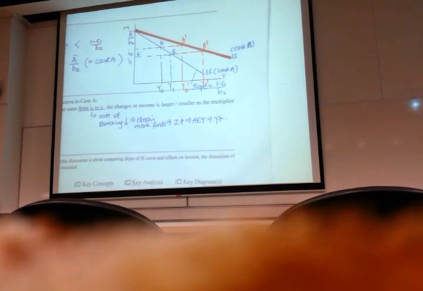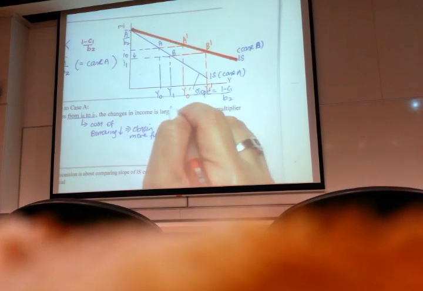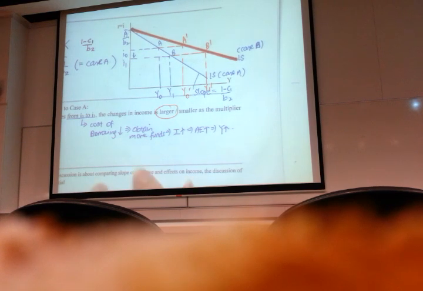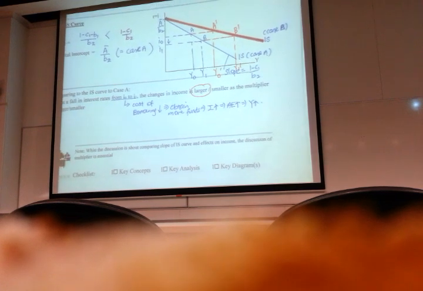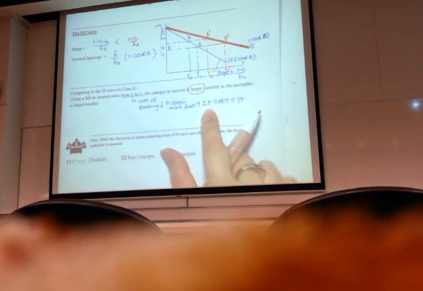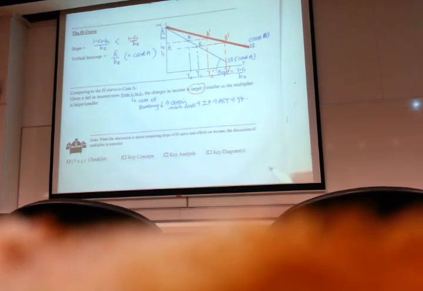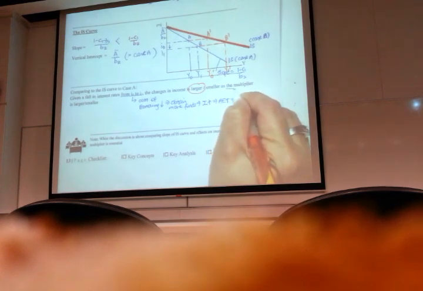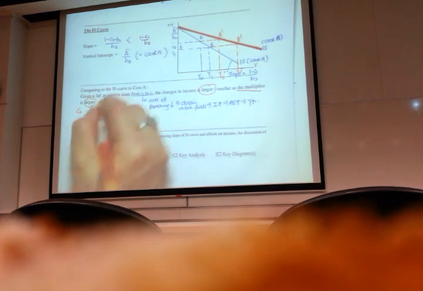So you can see, you will actually draw a very flat curve with the same drop in interest rates. You will see the change in income is larger. The change in income is actually larger. So what's attributed to this larger change in income? Interest rate drop, firms borrow, drive up spending, income go up. But when now your B1 is positive, the key explanation is the multiplier is larger.